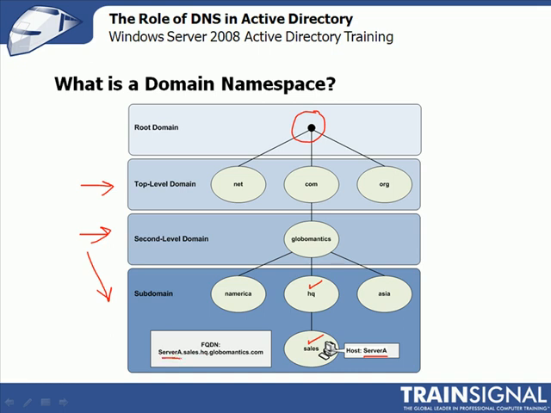So the fully qualified domain name for server A begins with the actual host name, server A, then .sales, moving to the bottom level domain, then .hq, going up to the next level in the hierarchy, then .globalmantics.com. Now, technically, there should be a dot at the end of this fully qualified domain name. But as humans, we don't worry about that final dot, and all browsers automatically associate that dot without it having to be typed in or even printed on the screen.